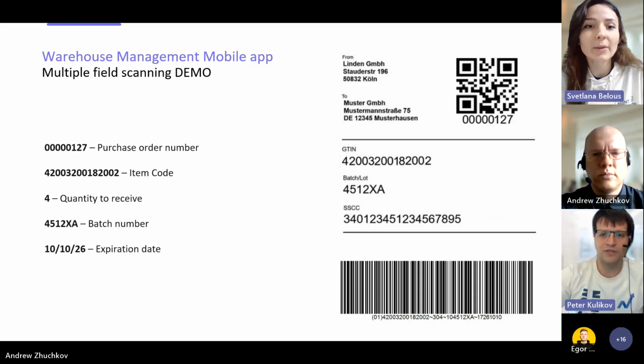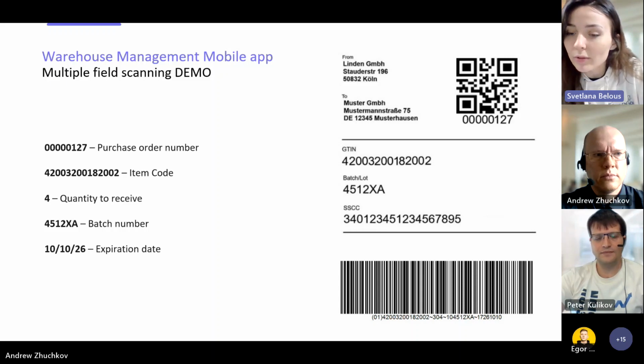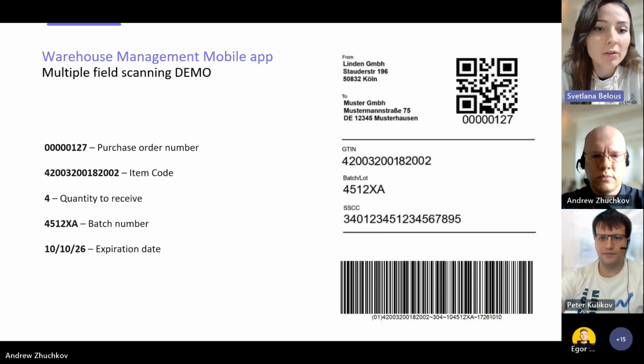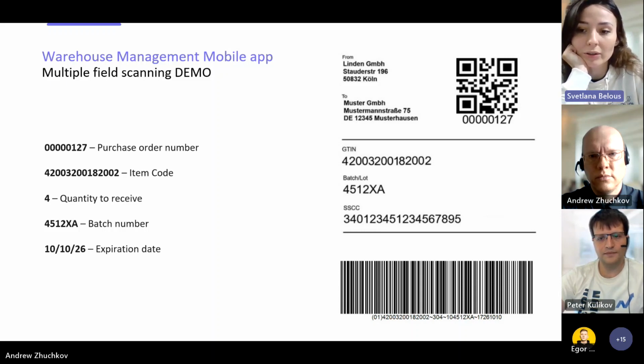And yeah, Peter, while you are setting up your demo, I want to ask one of our questions about this setting up. Is it printed in the respective report, all of this data about the purchase order and all of this data? Could it be or not? After setup, is it printed in a respective report?